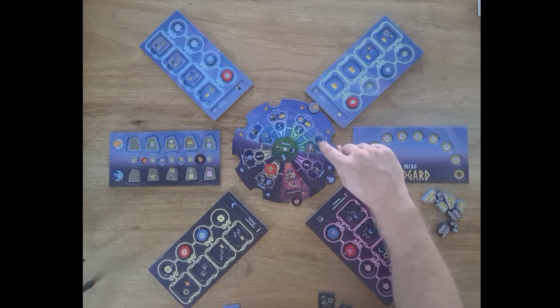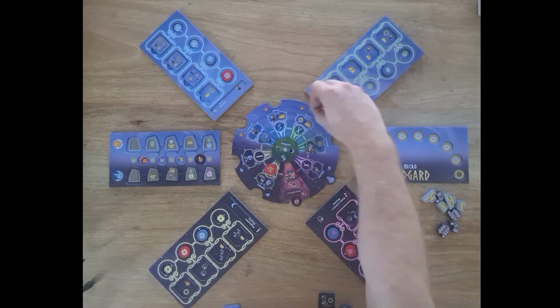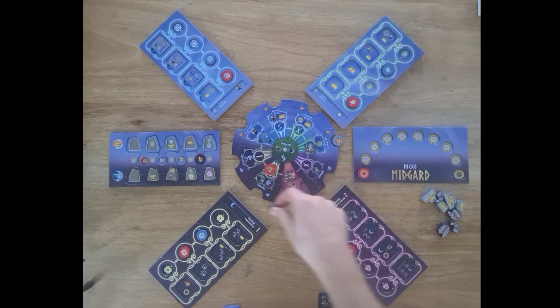If the wolf symbol is showing on top of either the sun or the moon symbol, move that wolf around 1 space along the track, going clockwise. In this case, on Asgard and Vanaheim, the sun wolf would move 1 space along the track. On Helheim and Jotunheim, the moon wolf would move 1 space along the track. If the realm's been destroyed by Ragnarok, it skips that space.